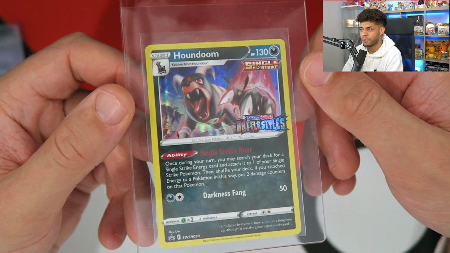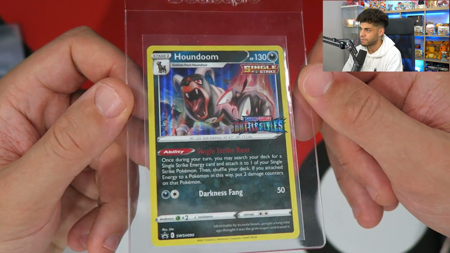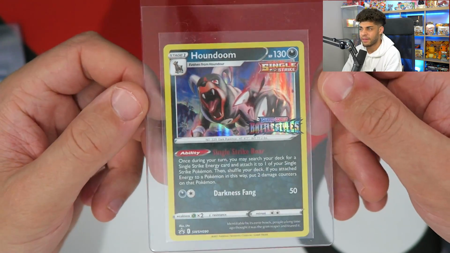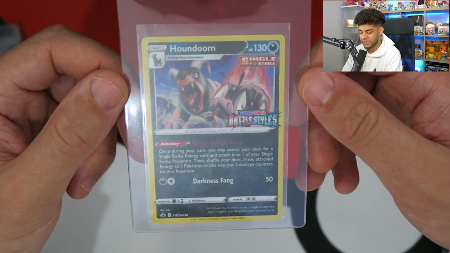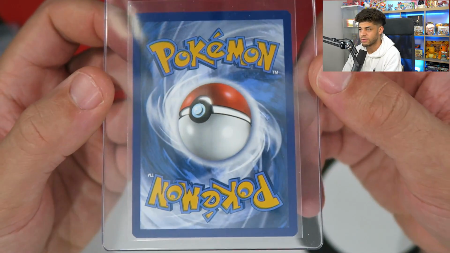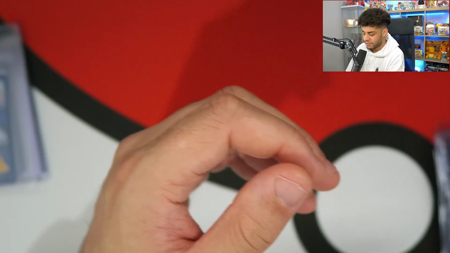Up next is this Houndoom Battle Styles pre-release. I just thought I'd get this sent off because I don't have that many pre-release cards, and they would be quite fun to get graded. In terms of centering, the front on that looks perfect, and the back looks pretty decent too, to be fair. So it'll be interesting to see how that comes.